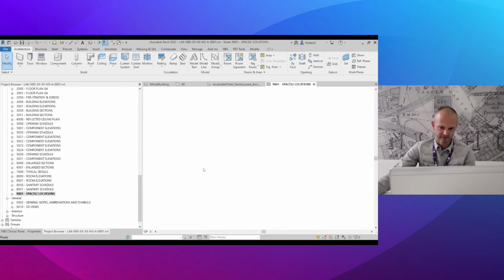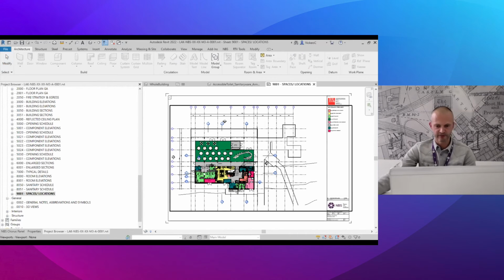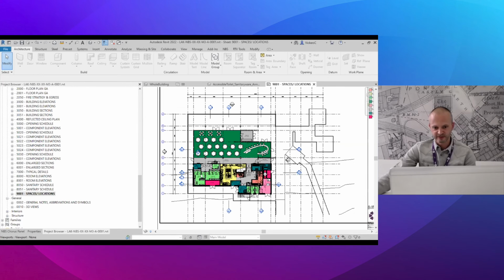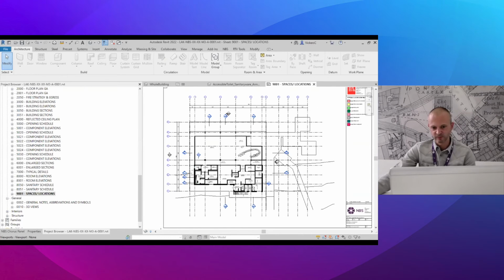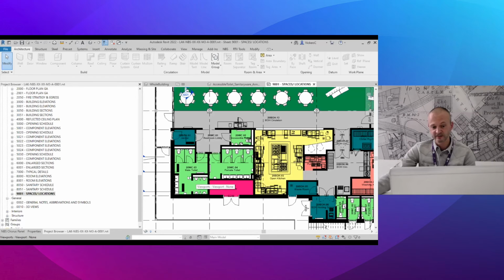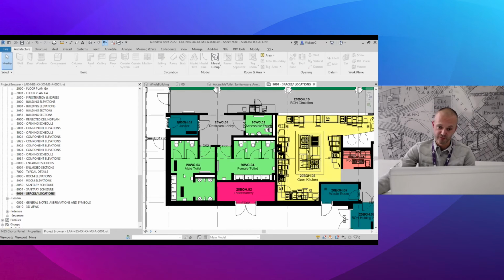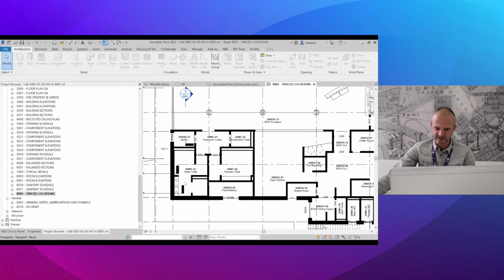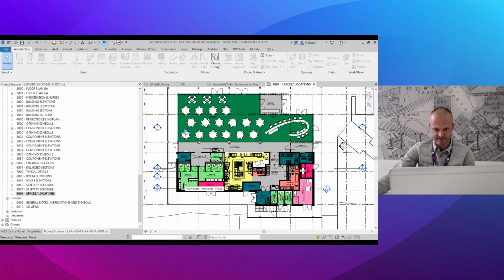This is very typical of a large project where you're breaking down rooms into activities, and what we've done there is we've assigned Uniclass spaces and locations codes against each room in the model, and you can see it's all differentiated by color types.